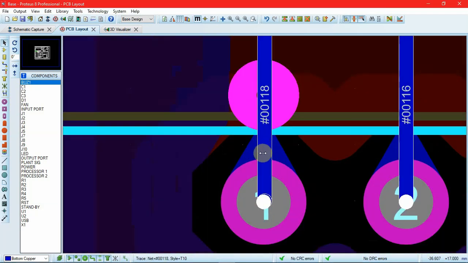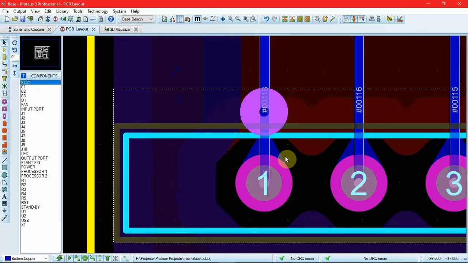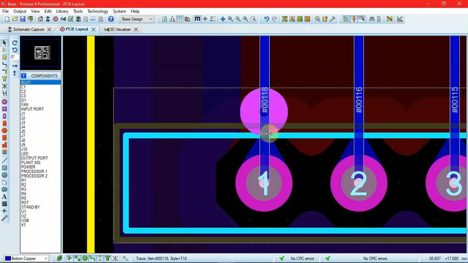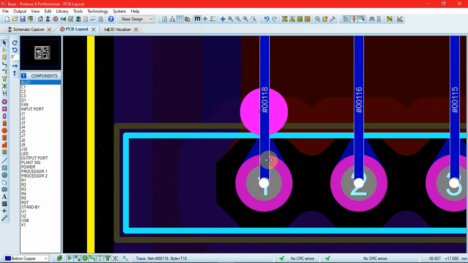Now over here, if you see this type of connection, the wide diameter of the circle of the pad is being narrowed down until it meets the trace. This type of connection is called the teardrop connection. Now, there is also another feature I would like to discuss in the PCB layout option. That's the last thing I'll be showing in this video, as I find this important too.